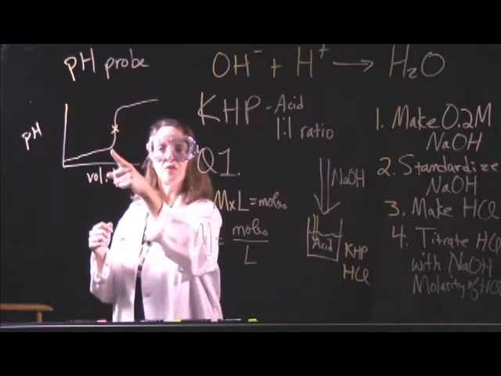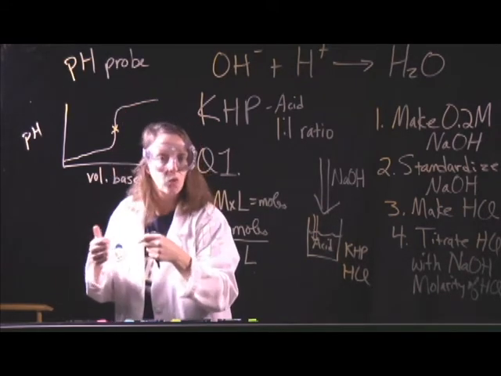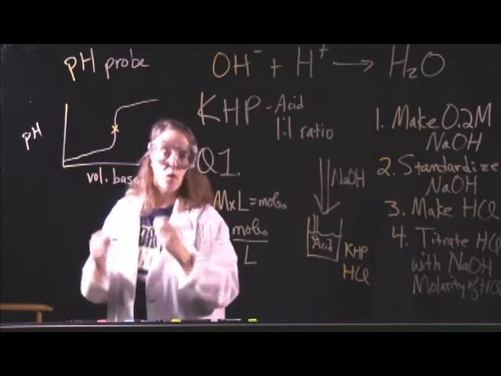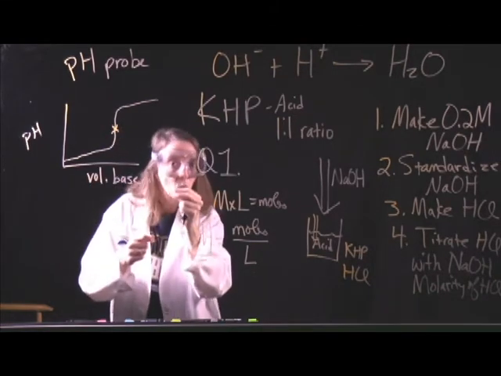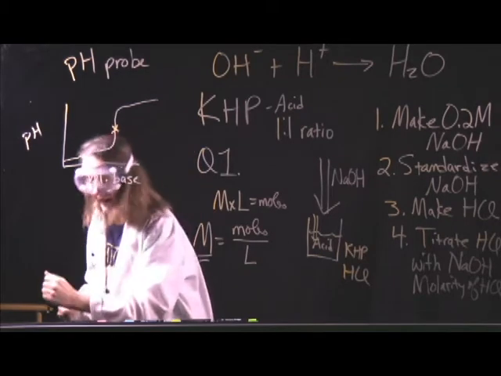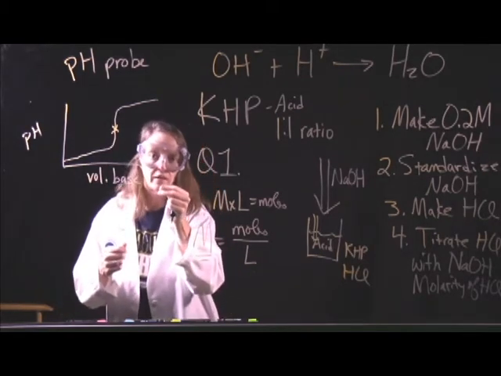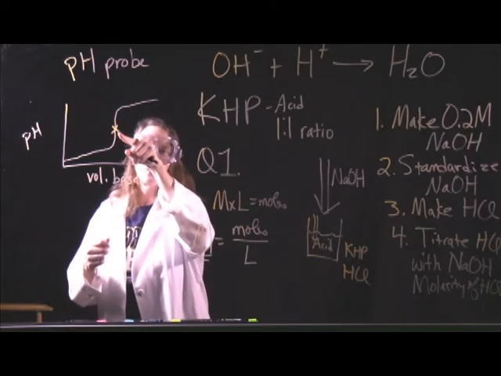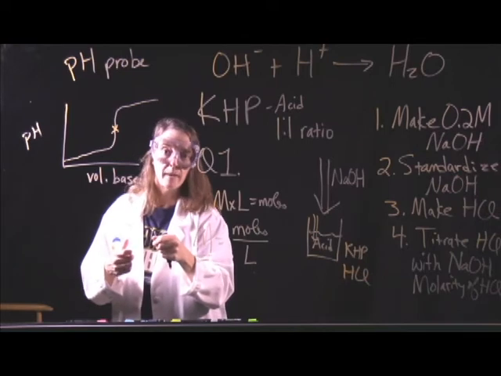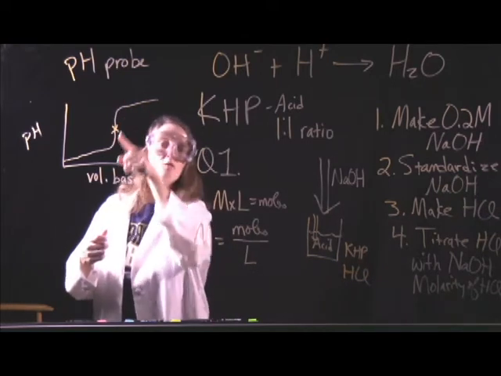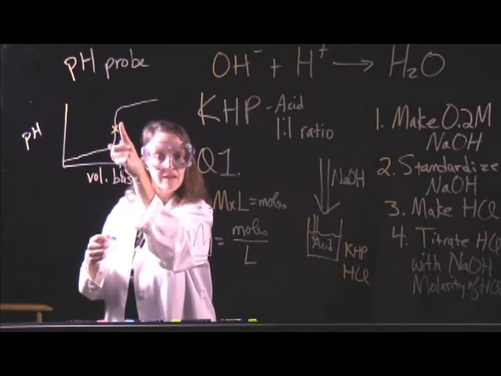And you've got to be careful because you don't want to jump through this middle part of the graph too quickly. So maybe you take 1 milliliter, write down the pH, write down the volume of base. Then 1 more milliliter, write down the pH, write down the volume of base. Then go maybe to half a milliliter. Eventually you want to go through this part of the graph, maybe 1 or 2 drops at a time. But you'll know because the pH is changing very quickly, get as much data as you can in this region.